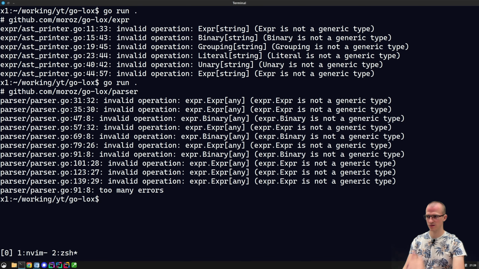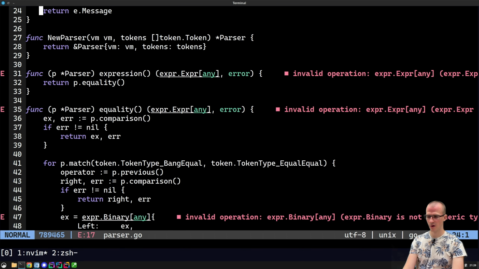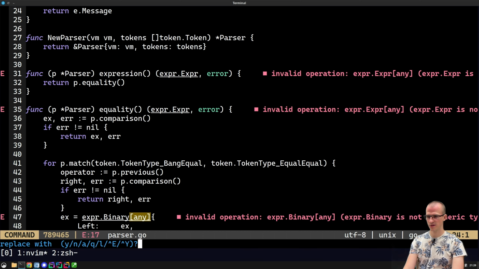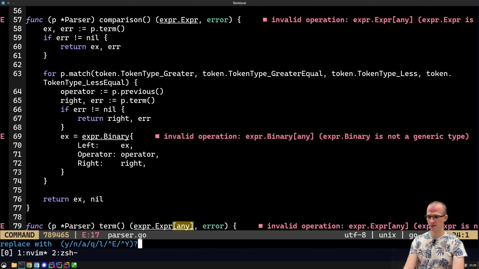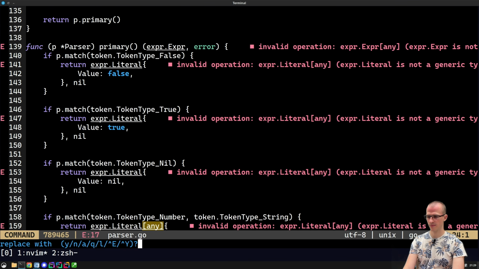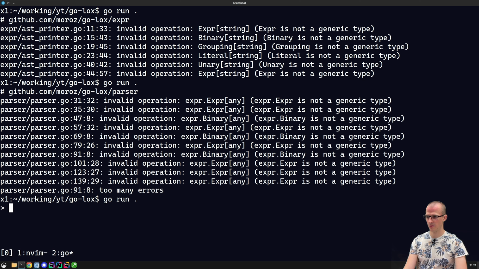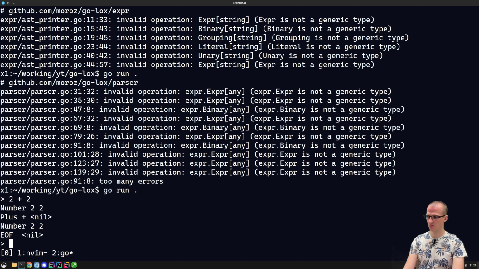No, it doesn't compile because the parser is still relying on these literal expressions. So we can try a search and replace. We replace this, this, this, and so on, and we do not replace any of those, because they are not generics, they are indices. So now, okay, it looks like it's going to actually work.